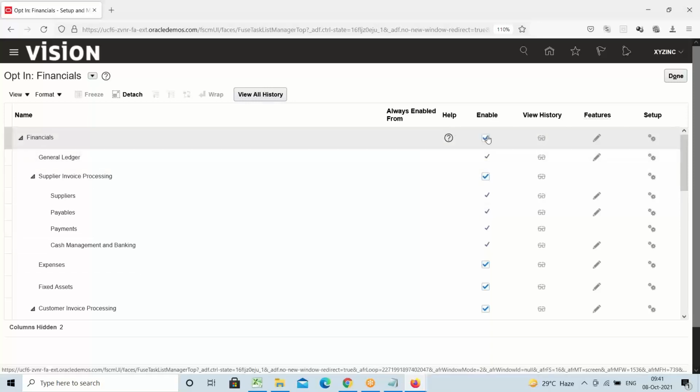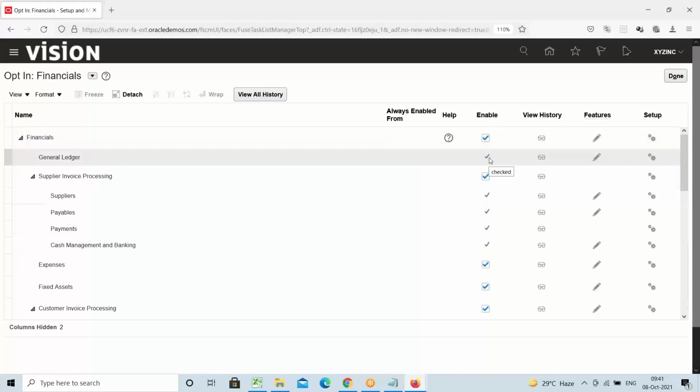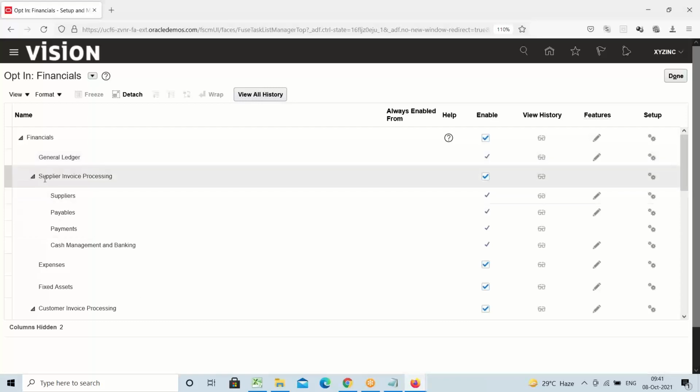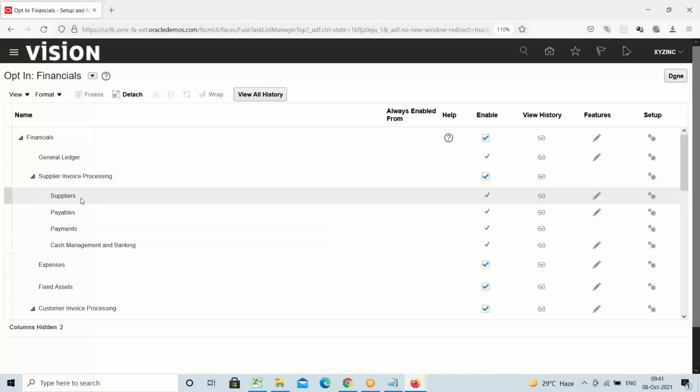If you enable financials, the general ledger application you get automatically. You don't need to select. You don't have the option to say I need general ledger or I don't need general ledger. You have to accept; you have no option to choose anything there. Exactly. If you enable, it is protected against update. But for payables, by default what you get as a part of it is displayed. Yes, that is the difference.